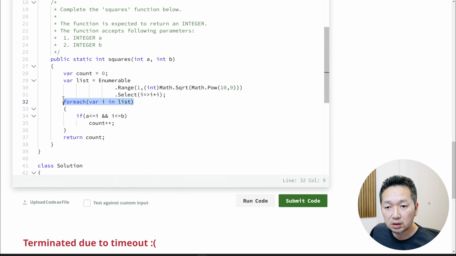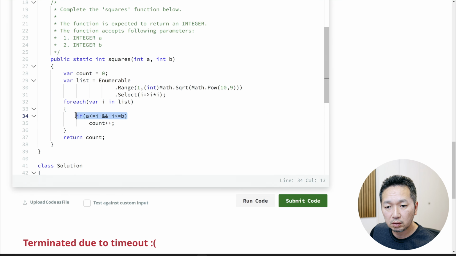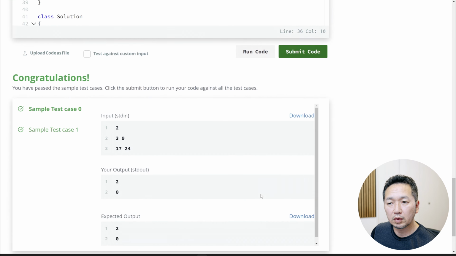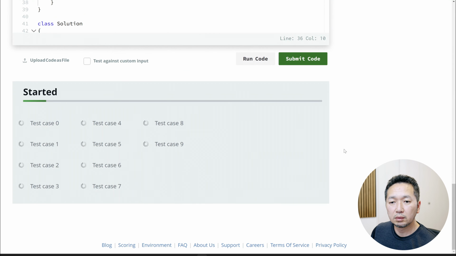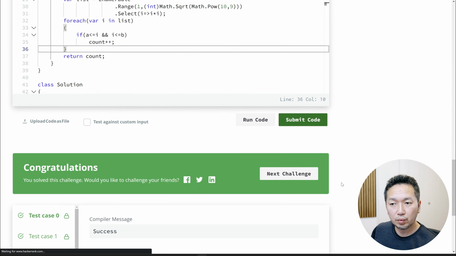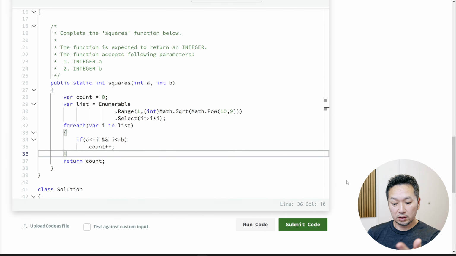I change the loop syntax and condition here. Okay. Run this code again. And submit. Oh, it's nice. It could decrease the computation cost compared to before. Then it could count all patterns within the time limit.